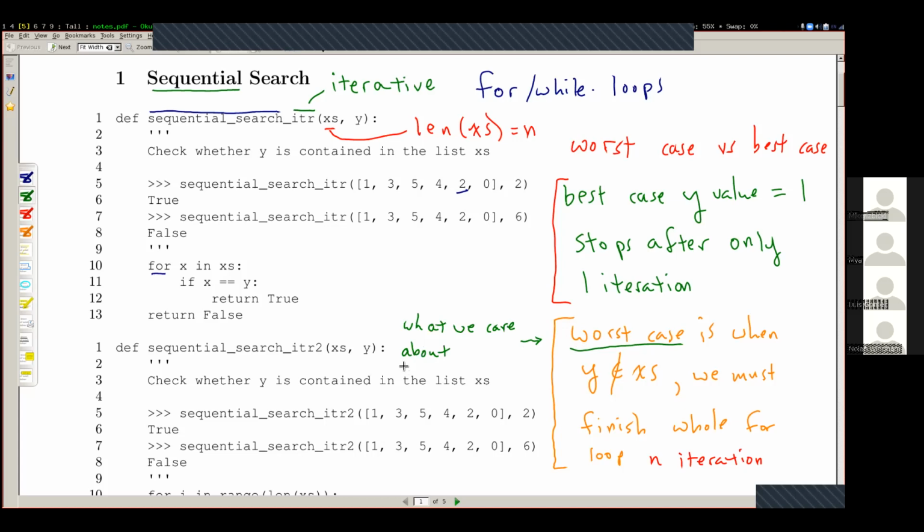If you take subsequent computer science classes, you'll talk about other types of analysis that are potentially more useful, but we'll focus on the worst case here. Here I said that it's going to take n iterations to complete this for loop.